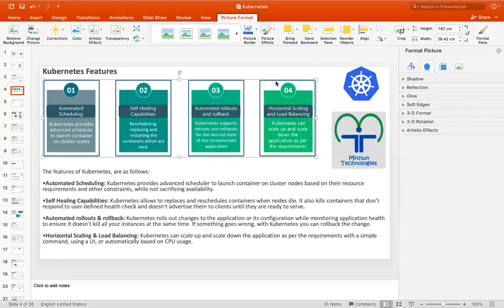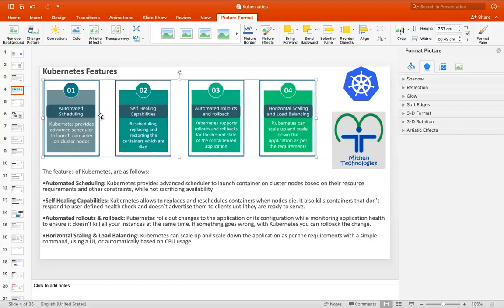What are we trying to schedule in the Kubernetes cluster? We are scheduling basically containers, our applications.